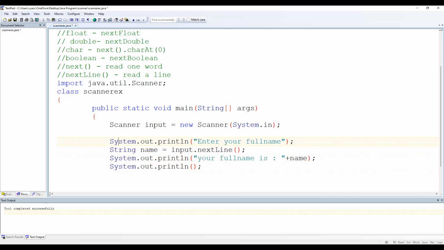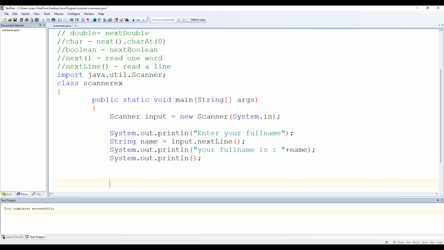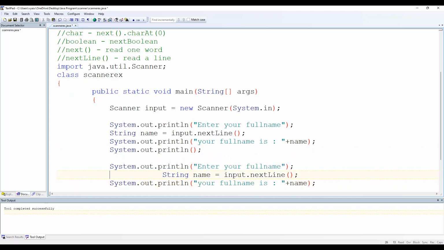Now let me copy these 3 lines, and using another method we will take one word of input. System.out.println, "Enter your city name". The city name will be stored in name, and here instead of nextLine we are going to use the method next.